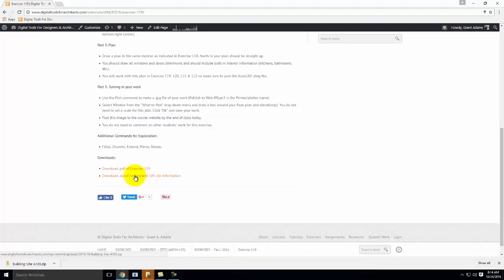Okay? The temptation is always to do the giant house. I'd rather have you do smaller work that is high quality. Okay? And this works both in AutoCAD and when we move into SketchUp. I don't want you to do something too elaborate. I want to have a lot of detail on a small space. Okay? So we're going to start in part 2 with an evaluation of the site. That's going to happen today. You're going to think about the site.